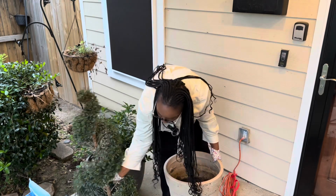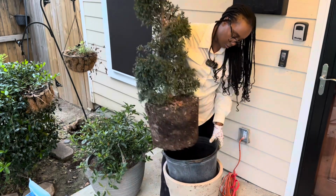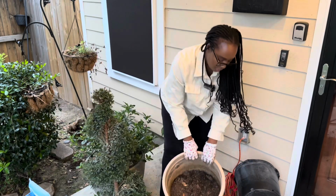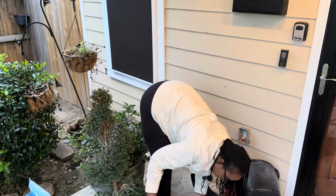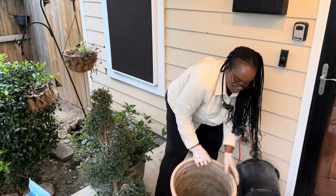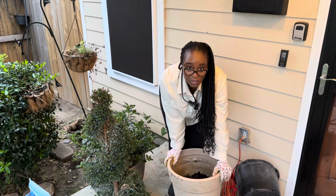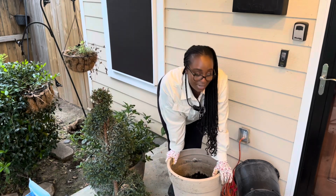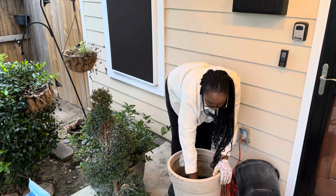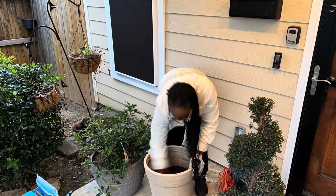Let's take a look. Oh, it's not too bad, I must say. I need to pour some more of this soil out. So I'll see you all in a minute. I also have another planter that I am going to go ahead and plant up some beautiful flowers. So hopefully I can get this area looking really nice. I'll see y'all back in a little bit once I get it all planted up.